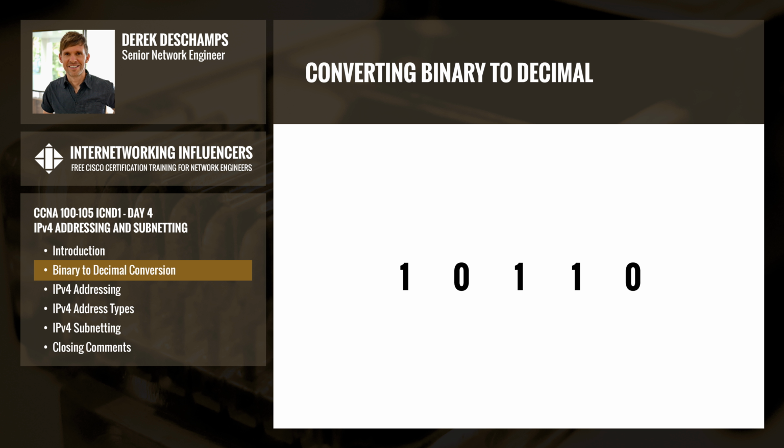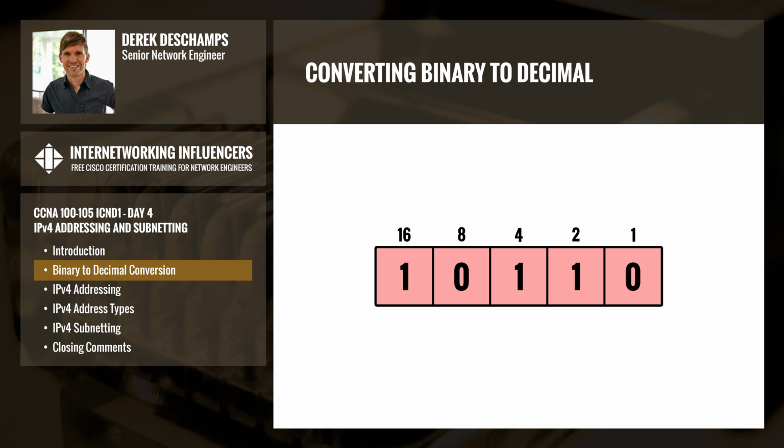So now let's look at a full example of how to convert from binary to decimal. If we want to convert the binary number 10110 to decimal, we write out our binary number with the position values written above. To write out our position values, we start with 1 on the right, and fill in each of our values by doubling the value of the previous position.